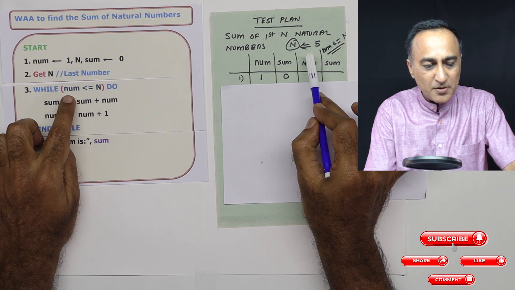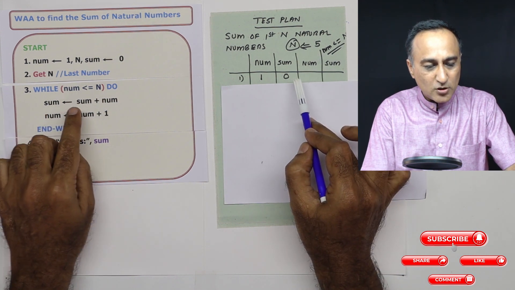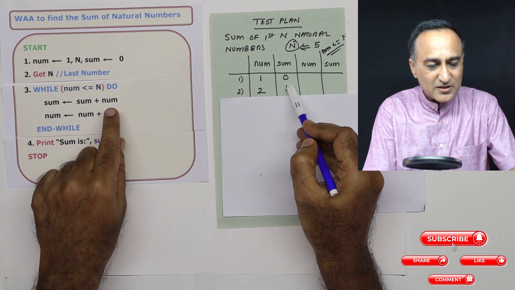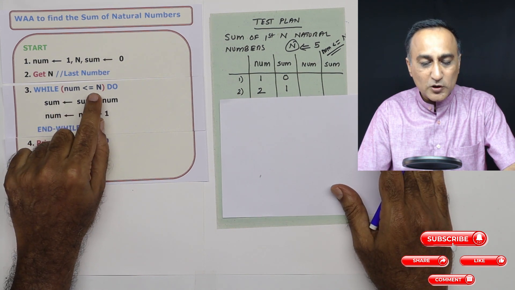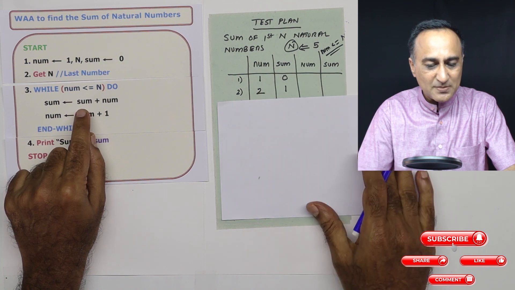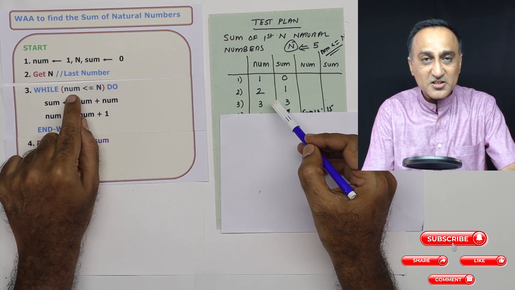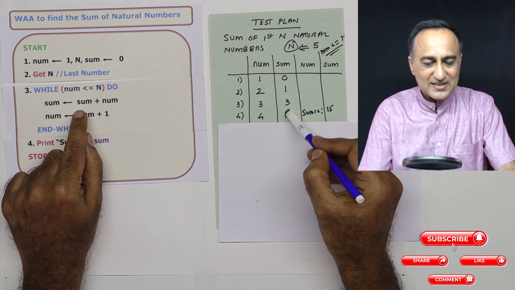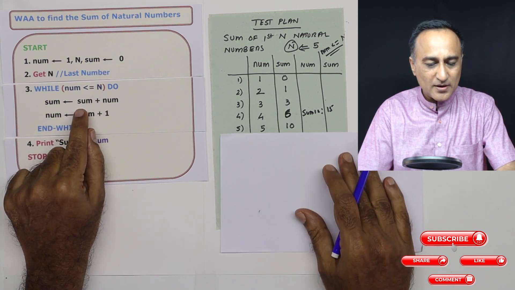In place of number it is 1, in place of n it is 5. One is less than or equal to 5, so we come here: sum is 0 plus 1, sum becomes 1. Number is then increased by 1, number becomes 2. Two is less than or equal to 5, so sum is 1 plus 2, it becomes 3. Number becomes 3 — condition still true, sum is 3 plus 3 equals 6. Number is 4, still less than or equal to 5, so sum is 6 plus 4 equals 10.